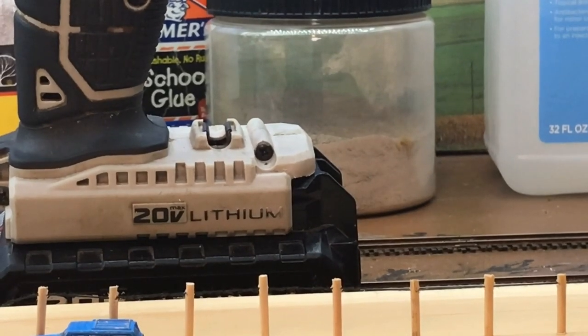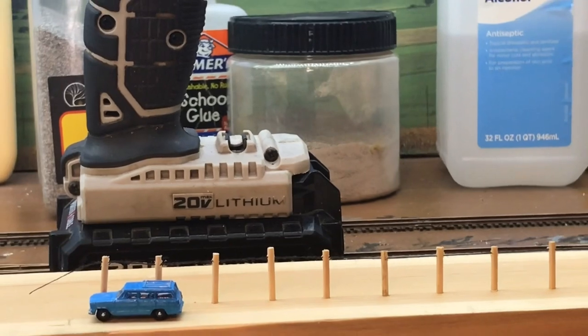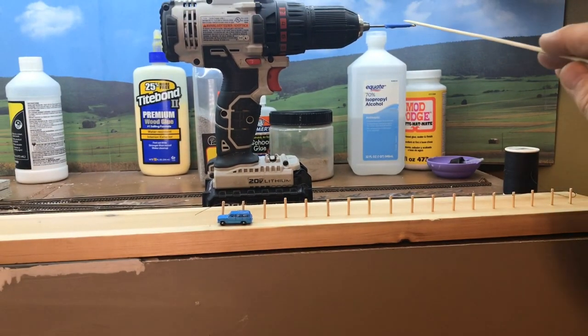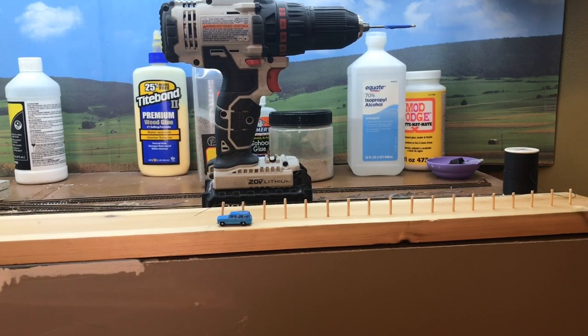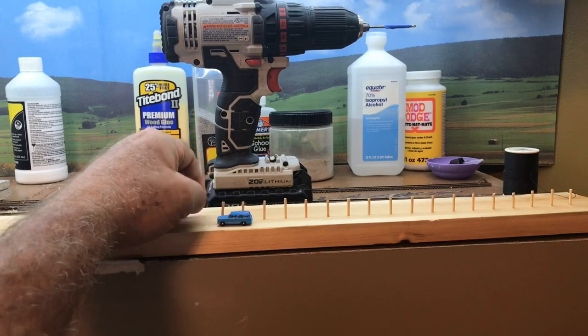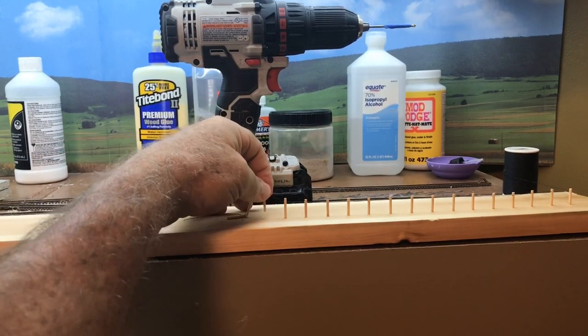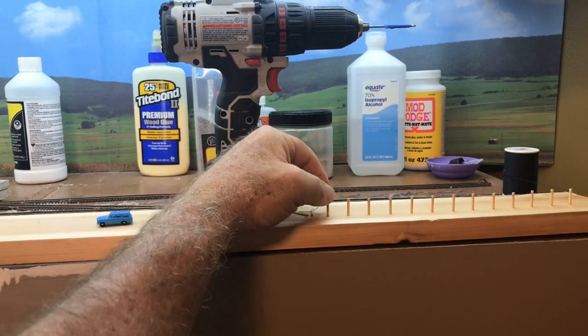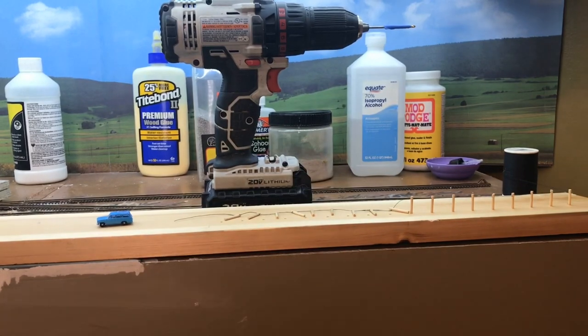If I would have been smarter — I try to confess my mistakes — what I should have done is figure out the exact height I wanted, then drill the hole with the tape on the drill bit a little deeper so these would have sat exactly at the height I wanted. That way I'd have known where to paint them and known exactly where to put them when installed. So I think I'm going to go back and do that — just pull all these out, pull the thread through a little bit, and re-drill those holes. I think that will make installing on the layout a lot better.